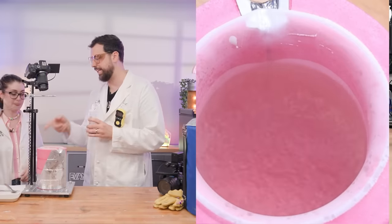Oh, it's going to be so interesting to try this one. Like, is it going to be denser? I'm not sure. Once it's done bubbling, we should scoop the foam off the top. Oh, yeah, we should. Because there might still be some foam on the top when it's done.